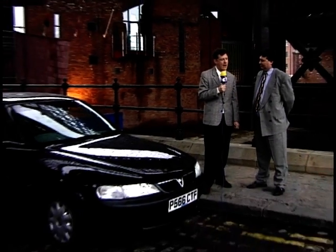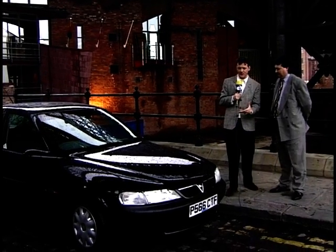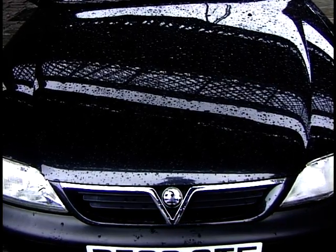With me is Tony Haywood from Skynet. Tony, tell me about this car. This is a normal Vauxhall Vectra. It's equipped with Skynet. How does it work? Well, basically, by looking at the car, the would-be thief wouldn't realise that there is a Skynet on the car. There's a built-in immobiliser. Basically, if this thief was to make a glass break alarm, then he would think he can just bypass the car and drive it away. But unfortunately, with a Skynet unit, we've got a few tricks up our sleeve.